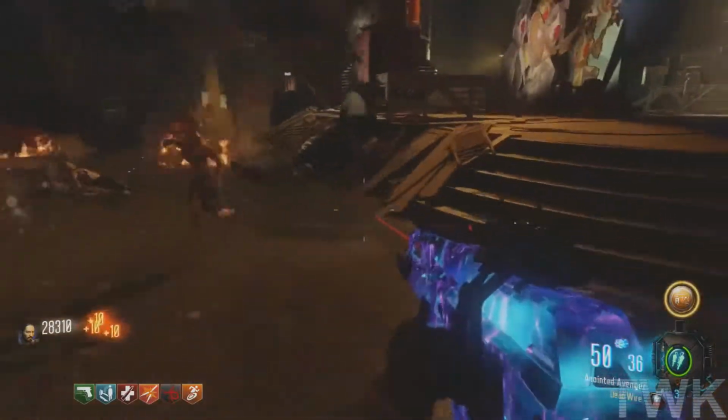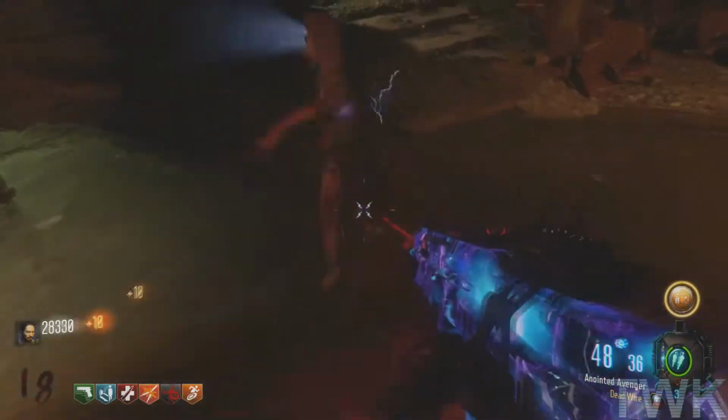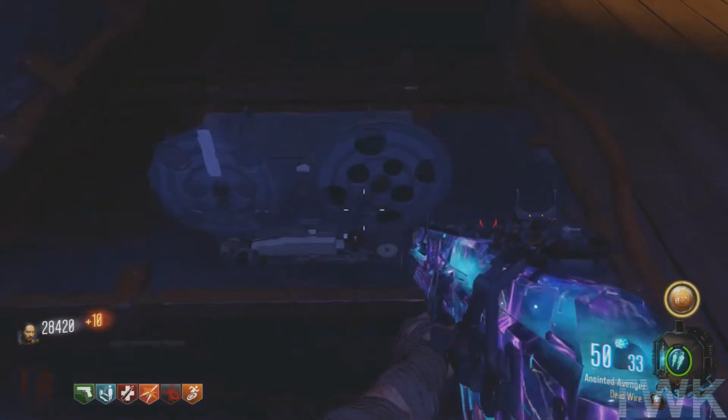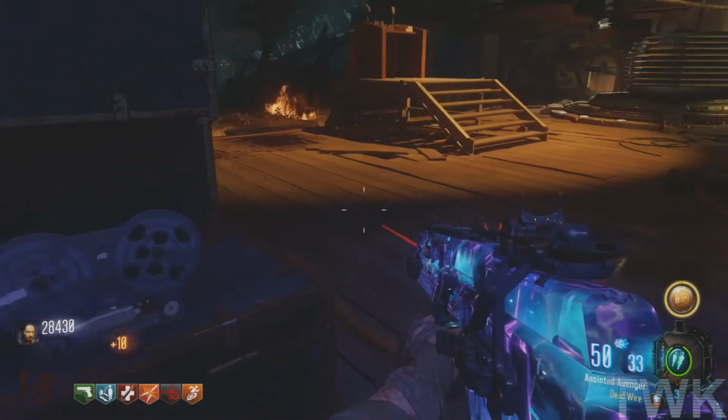With the audio reel, you're just gonna head on over to Kino and go to where I go and place the audio reel on the radio, and once it starts playing, you will have completed step 3.